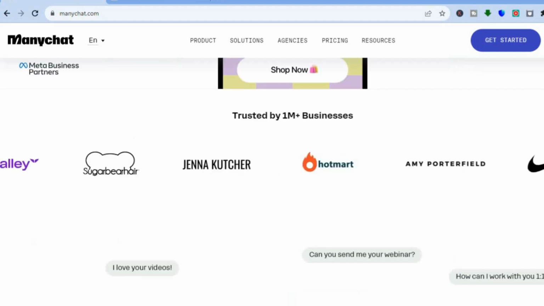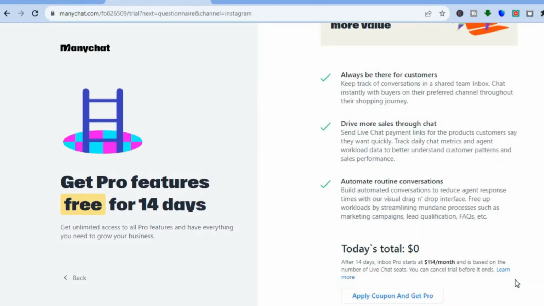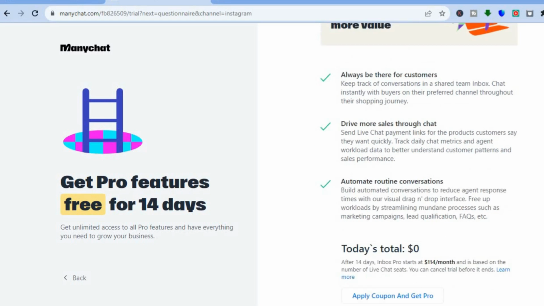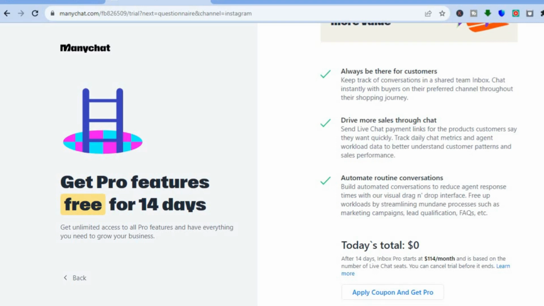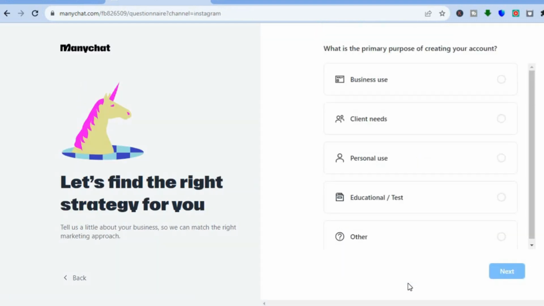Now, to get started, you'll go to this dashboard, and once on this dashboard, you can simply select both, then we'll tap on Start for free. After you have tapped on Start for free, you will be redirected to this page. And by the way, I started the sign up process before starting the video so that it wouldn't take forever, as I don't want to hold up your time. And we're going to be using the free plan, so I'm going to be continuing with the free plan.